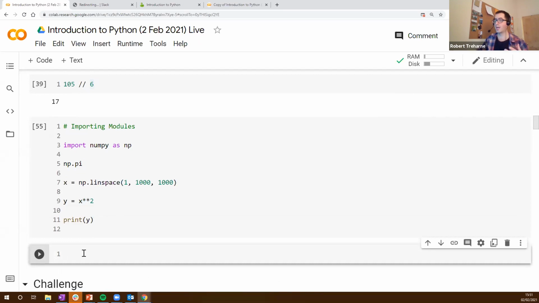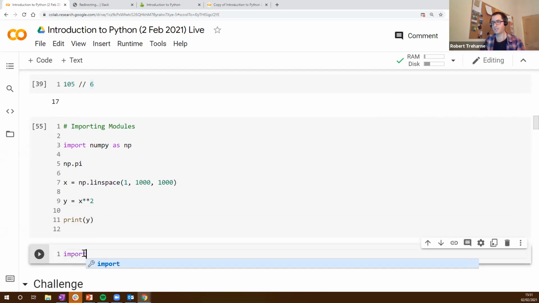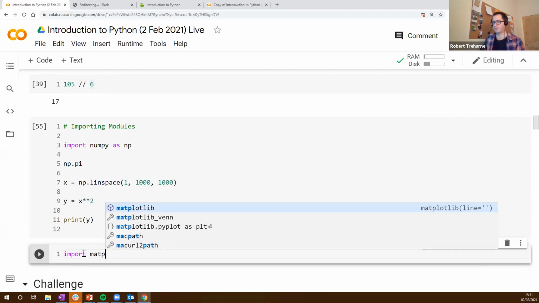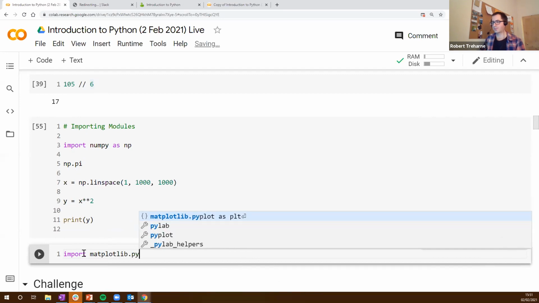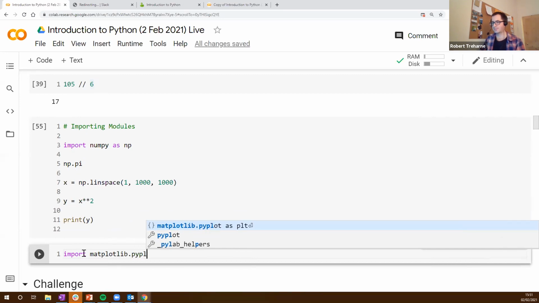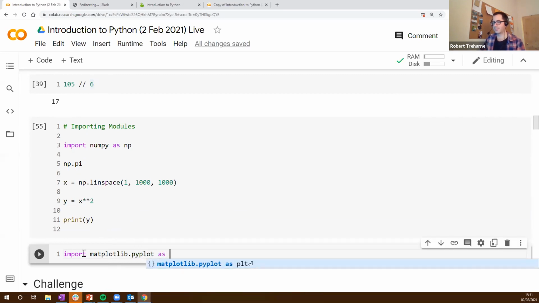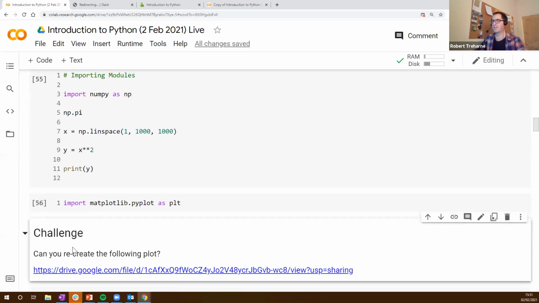And I'm going to import another module in Python: import matplotlib.pyplot as plt. I'll explain that one in a second. And I'm going to press shift and enter on that.